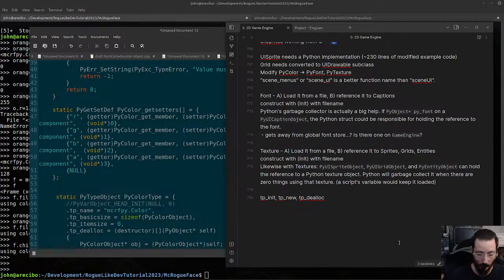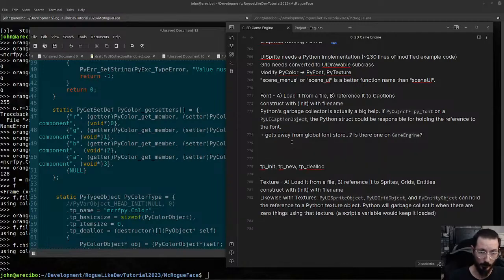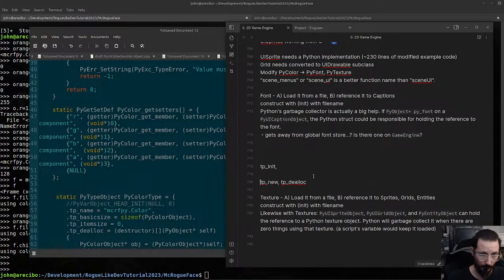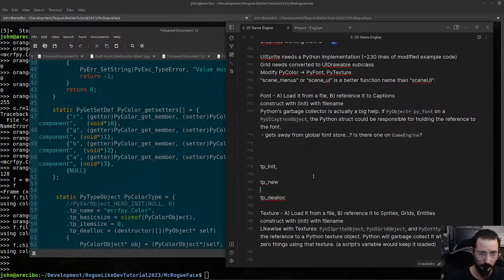And what these methods will do is, texture. Let's do font first. Real similar. These are going to have to copy off of each other a lot. Okay, so TP init.